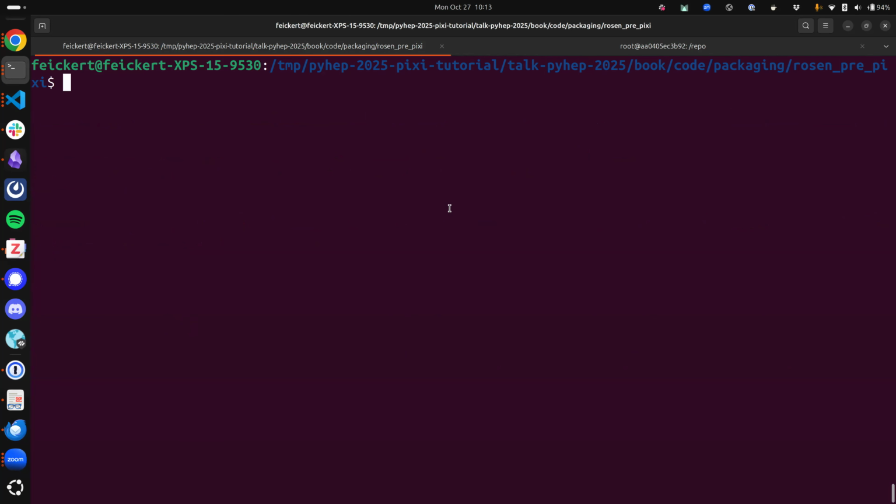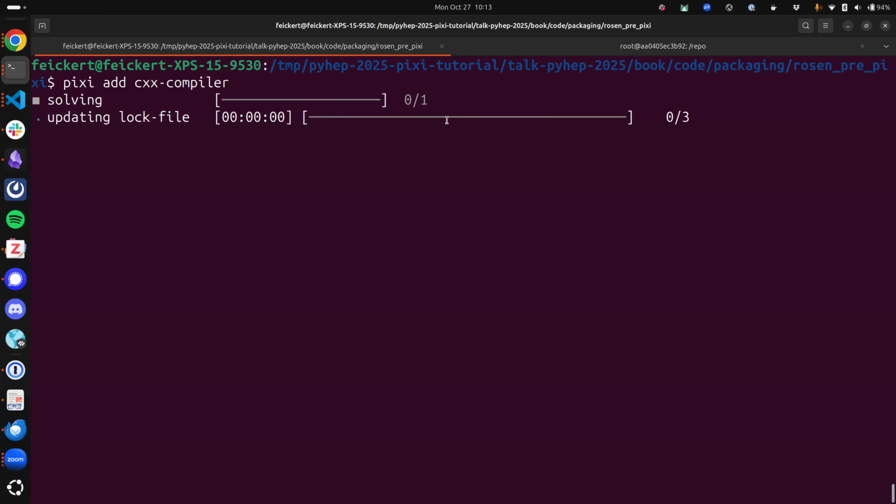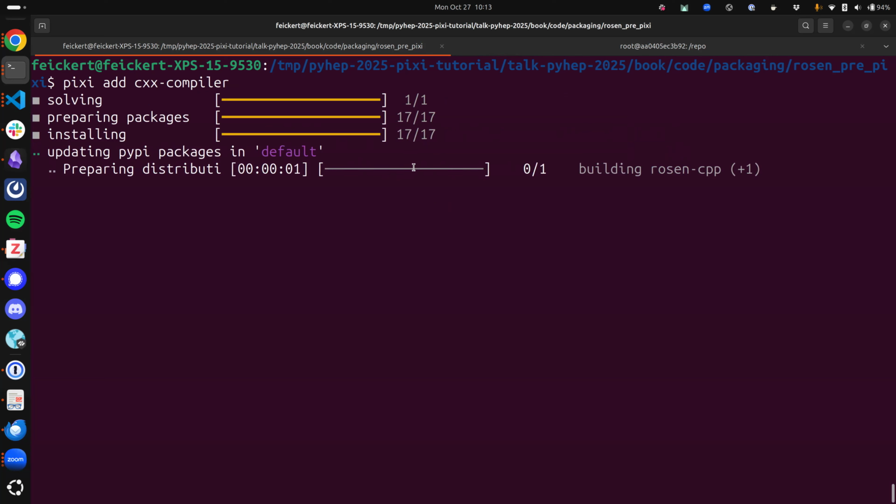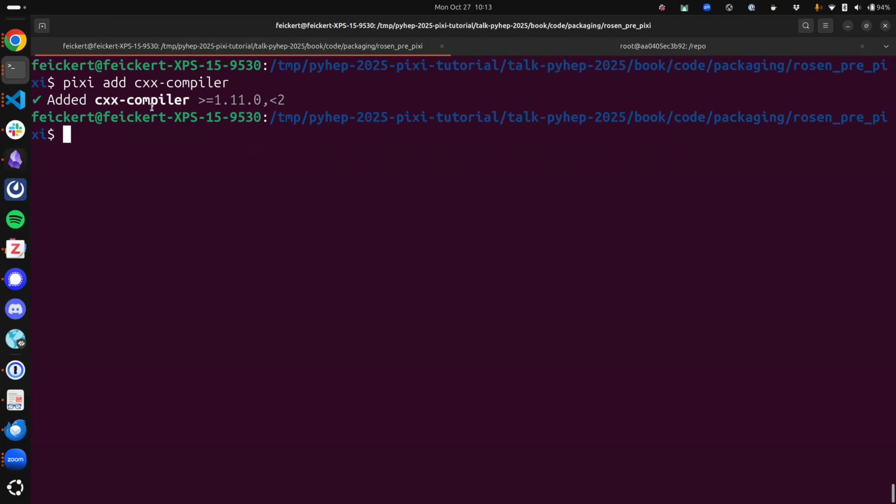UV is able to do all this faster, and UV is a really great tool that's optimized for Python projects, but Pixi is able to use both Conda and Python projects. So for example, we can't use UV to install compilers that we might want our project to use, but I can do pixi add cxx-compiler, and Pixi will now install a C++ and C compiler from Conda Forge that will be installed inside of our computational environment and will be used during the build of our Python project as well.